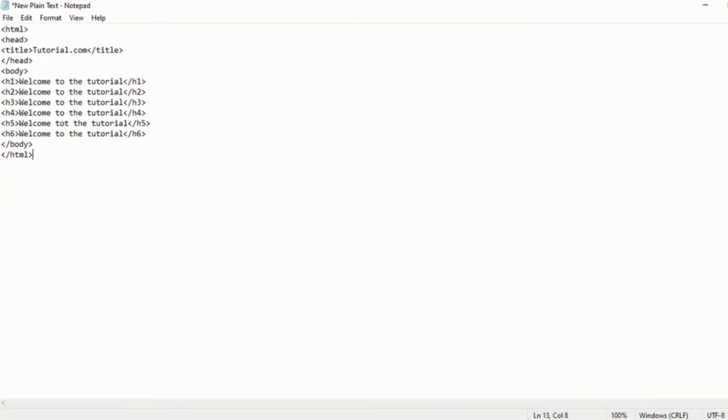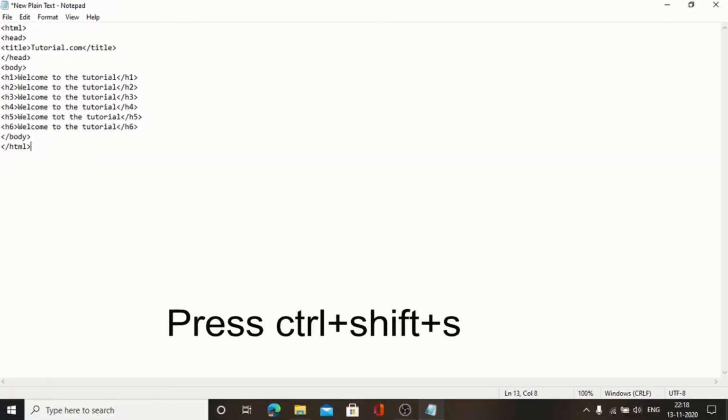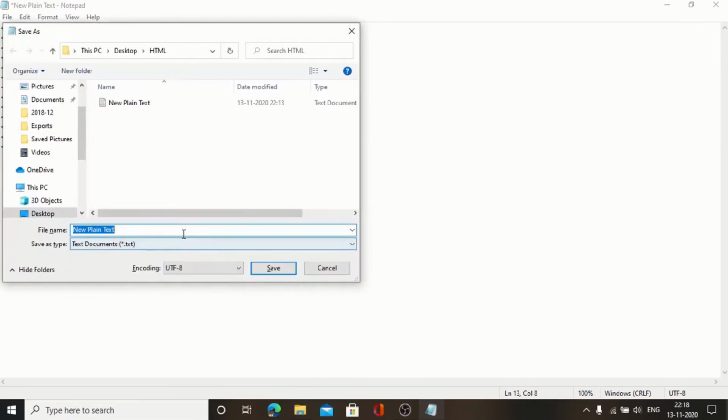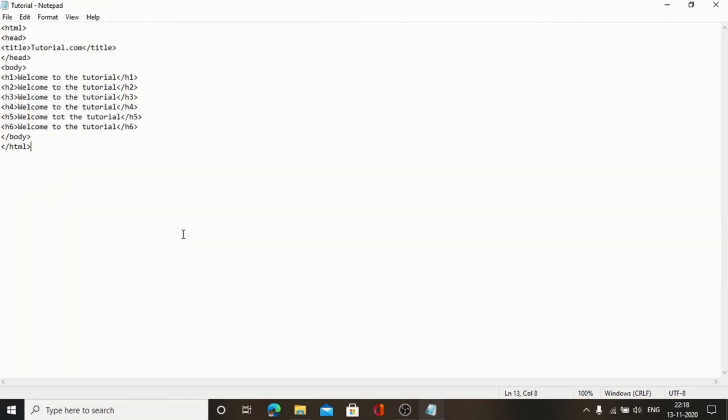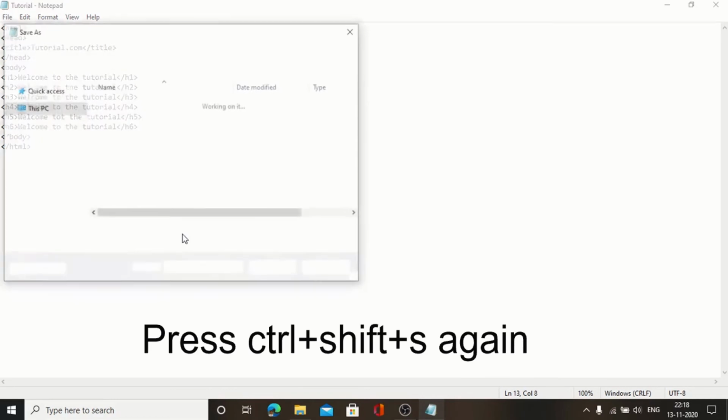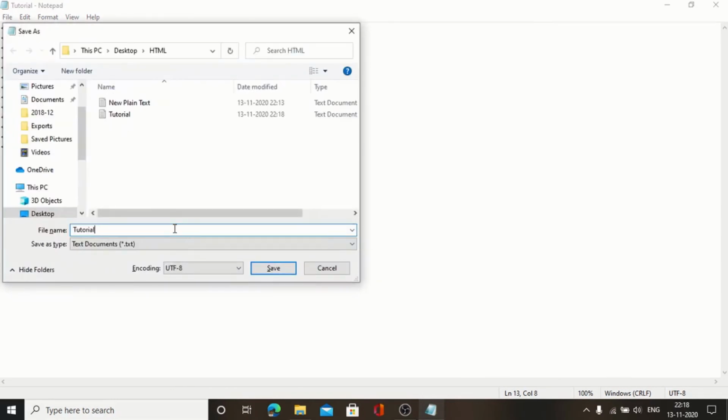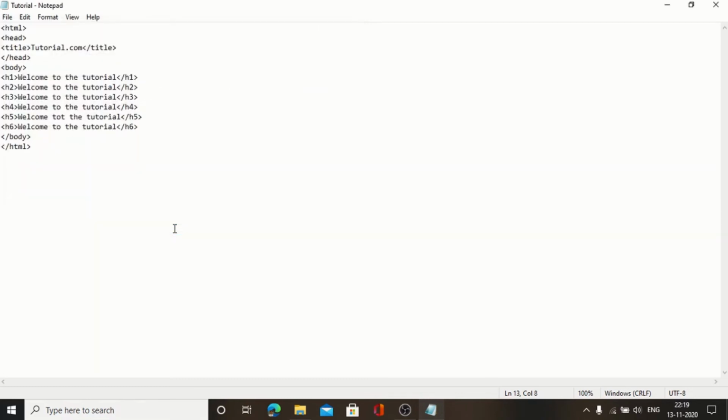So now the way to save it is, you can save it with whatever name you want. For example, I'll just save it as tutorial. So I'll just save it like that, and again I'll save it as the same name. For example, you have given tutorial as the name, so I'll save it with the same name, but I will use .html at the last. So I will tell you what happens with this.